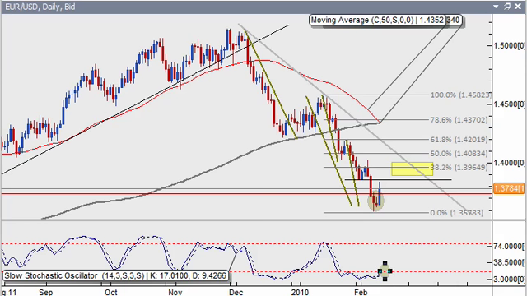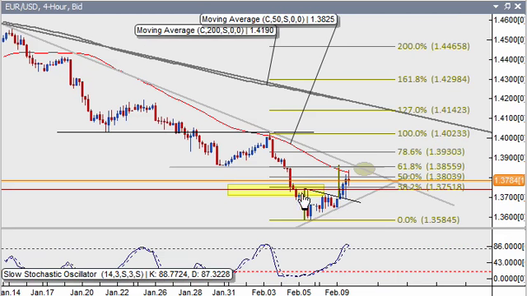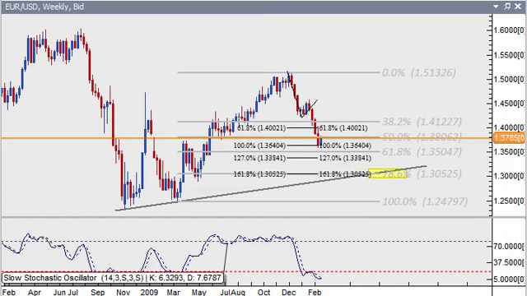Now looking at the 4-hour time frame to see more detail of today's price action, we see the market break out of this triangle upwards, and it's nearing its pattern breakout projection here at 61.8%, which is coincident with this intermediate downsloping trend line. So in the Asian session, if the market stops here below 1.3850, which is also a power line, the market may continue to fall. And with a lot of bullish momentum that we see in the daily and weekly time frames, that is likely to occur.